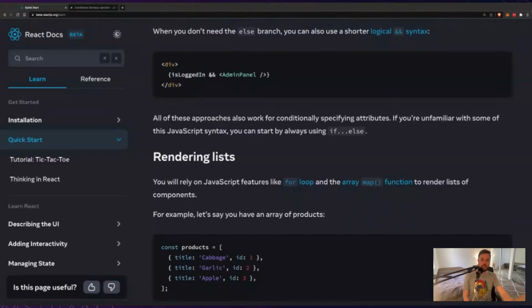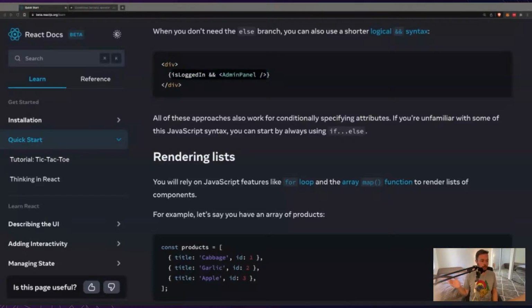Is logged in and admin panel. So admin panel is true. There's no part of admin panel that's false. But this will only display if both parts of this conditional statement are true. So it's evaluating this as a JavaScript logic and checking that both parts of the statement are true.